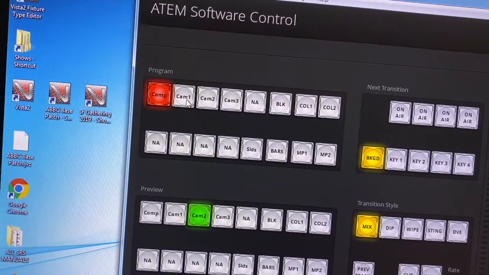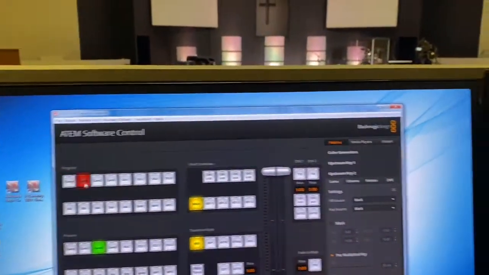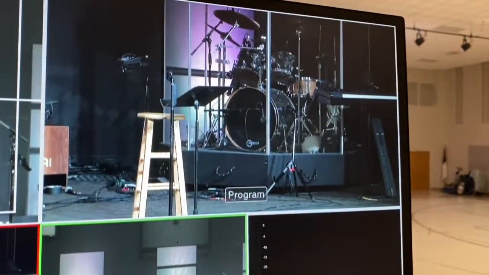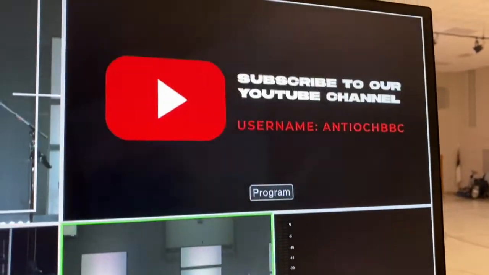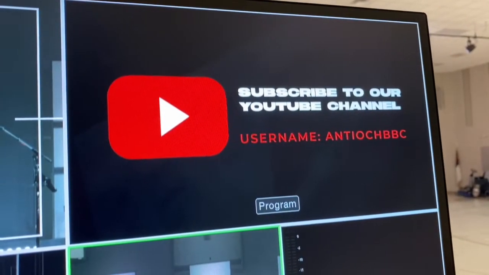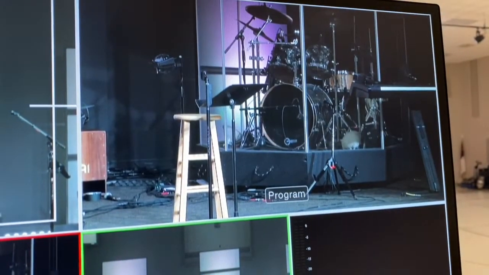So here's camera 1. When you do that, this is what happens, okay? See right here, I'm gonna switch back to computer. That's the computer feed, okay? Now, let's go back to camera 1, camera 2.